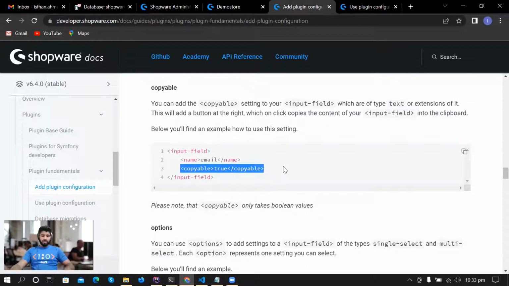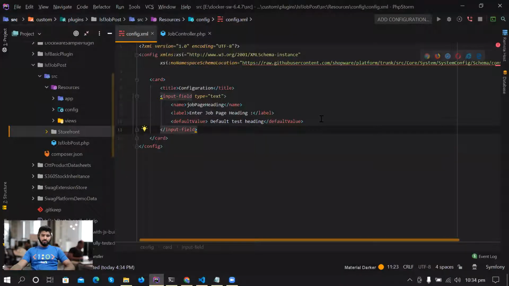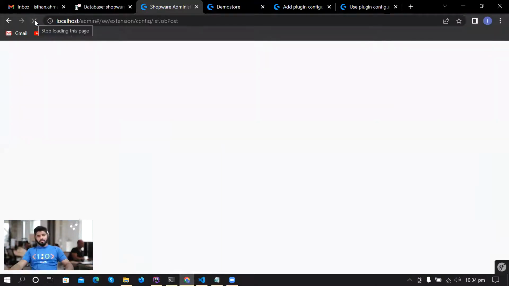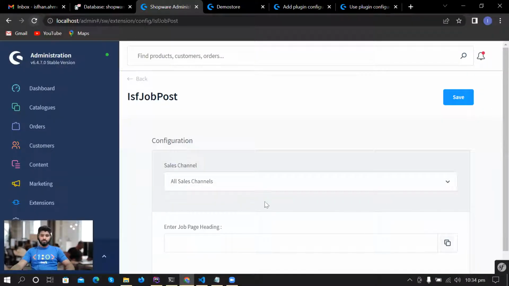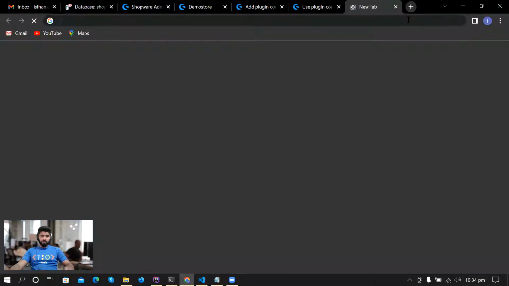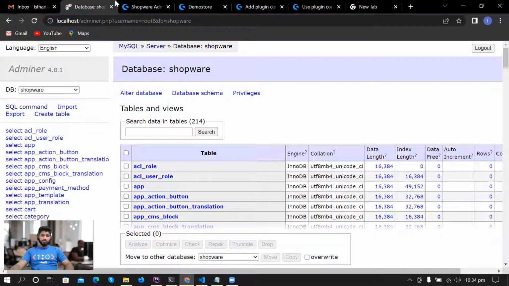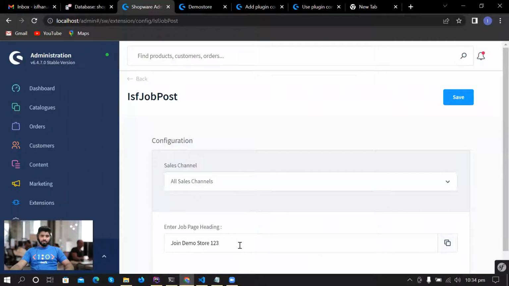You just need to copy this from here and paste it here, then upload this file, click on refresh, and with very minimal code you have an option to copy to clipboard. If I type something here and click on this button, the text has been copied to the clipboard, and if I go here and press Control V to paste it, you can see that we have the text now. So this is a very cool feature from Shopware.